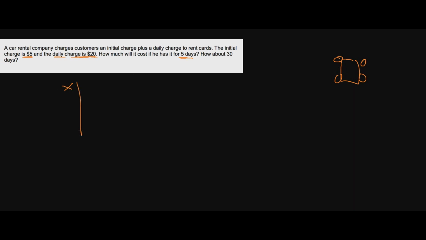Well, we can make a table and I can use anything. I guess I'll go back to X and Y. Before a day passes by, how much do you have to initially put down? Well, it says initial is 5. So this is 5. And if a day passes by, how much are you going to have to put down? Well, $20. So what's 5 plus 20? Well, 25, right? Because now this is how much it's going to total cost you.